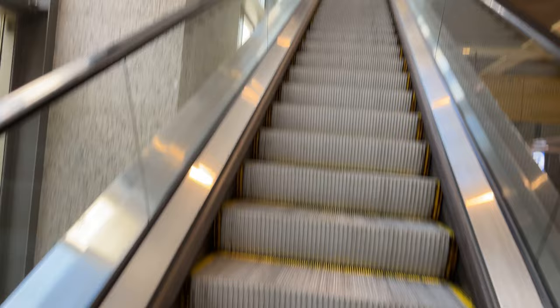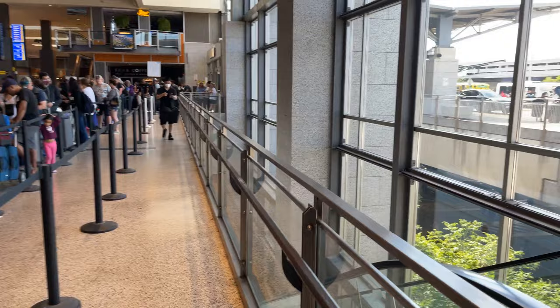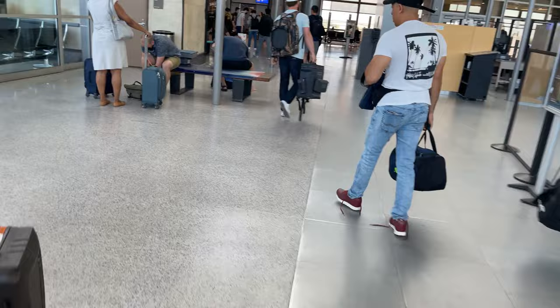Heading into the airport we can make our way up the escalator to the departures level and over to KLM's check-in desks. The airport is a mess of lines and masses of people all trying to get to their final destinations. British Airways just opened their check-in desks ahead of their flight out to London Heathrow, and the line of people extends well beyond their allotted space, making navigation a nightmare. We made quick work of the check-in process and can head on through security. TSA PreCheck is again a game-changer, getting us through security in just a few minutes.